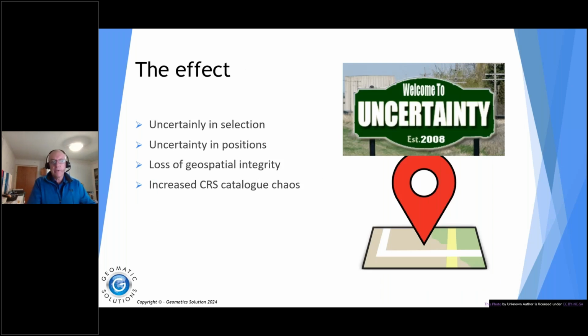So you are going to get uncertainty in selection of a coordinate reference system because most of these applications only show the name. And if the names are not being correctly transferred across, or if people are going to name their CRSs oddly, then you don't actually know what's behind the CRS, and you can't actually make an informed decision as to what CRS you should select. And it leads to people generally selecting the first CRS in the list, causing lots of problems. The other thing here is going to be the uncertainty in the positions, because you are going to have a loss of geospatial integrity.